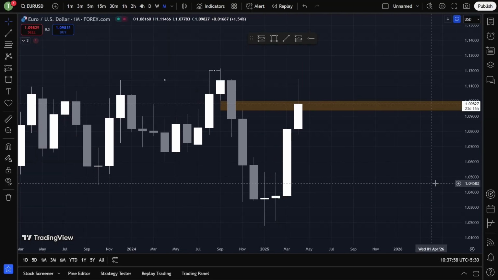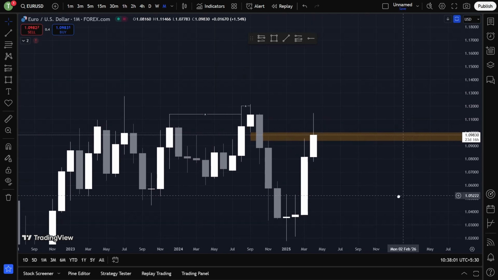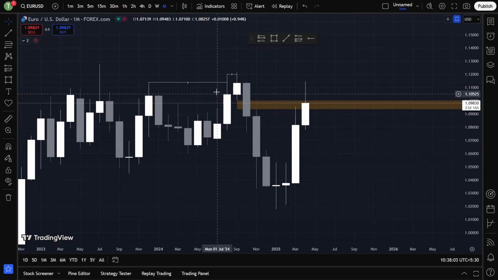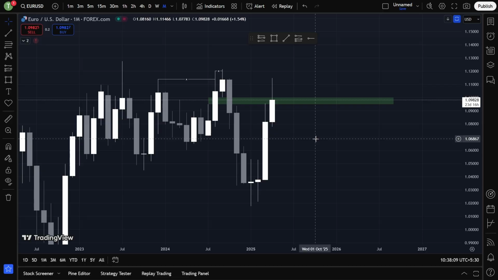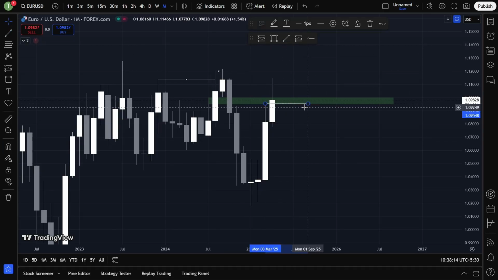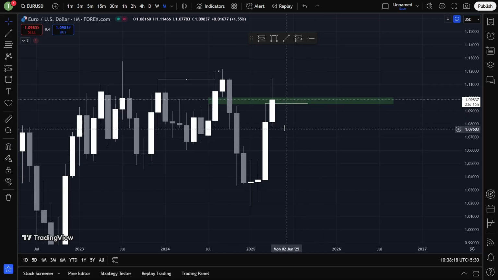This is the monthly chart of Euro USD, and what we can see is that we are currently in a BPR kind of structure in the market right now. So I'm anticipating that we can possibly see the price come below it, if we go into the downward structure and mitigate this lower BPR. So there is a possibility for the price to move to the downside. Let's move to the weeklies now.